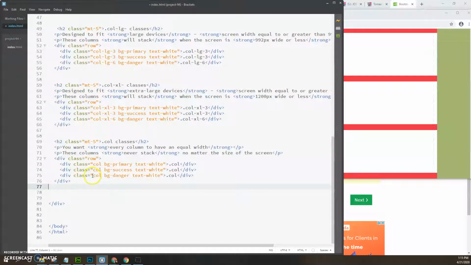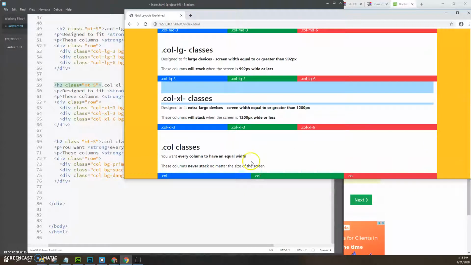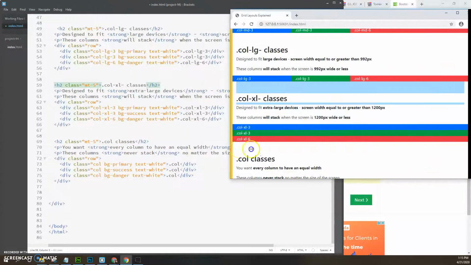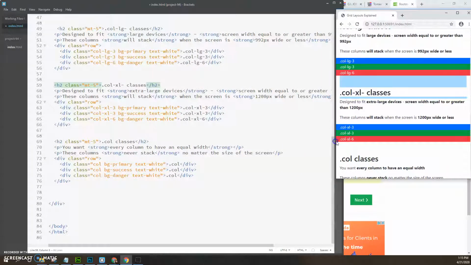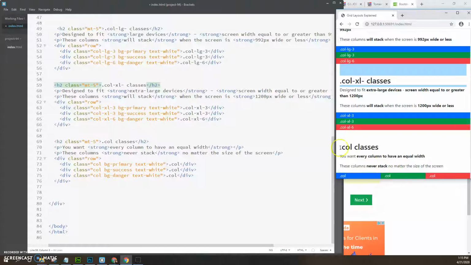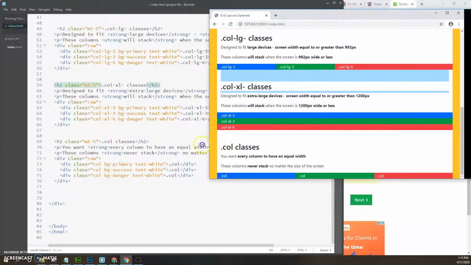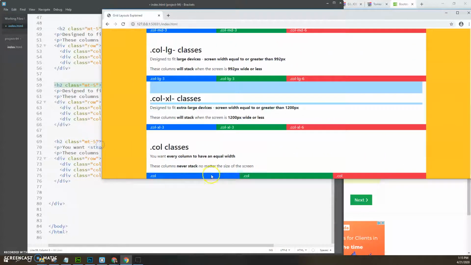They're all cols, and so let's see what that looks like here. They never stack also. So no matter how big it gets, they're always next to each other. And so if you want them to be equal width, you would use cols like this.